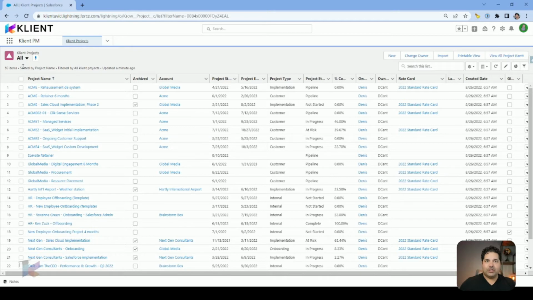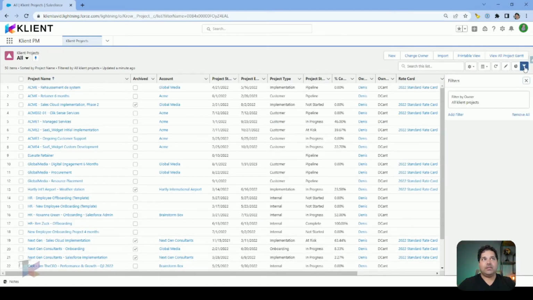So a couple of things just to remember. There's always a possibility for you to select which list view you want to see by default when clicking on and when selecting an object. So in my case, I want the all list view because I pinned it. I want the all list view to be the one when I go on client project, which means this list view is a selection of project records that I can select from here.